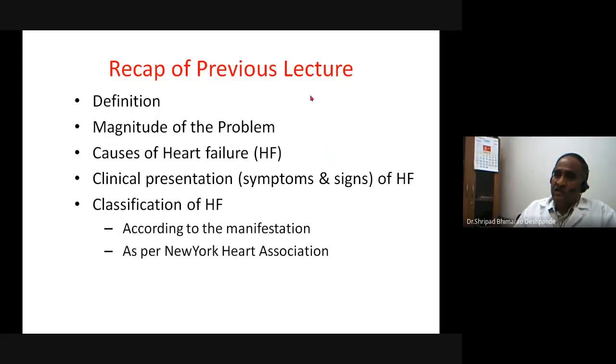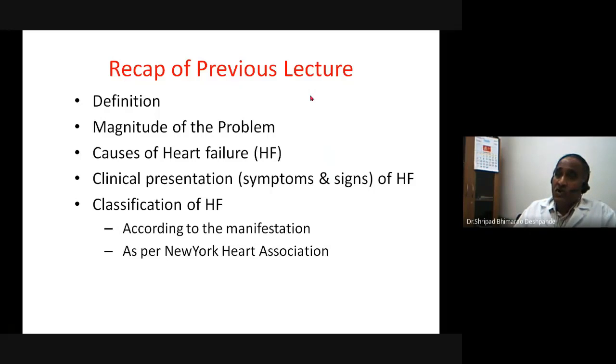Think that the persons above 65, 10%, that is 1 in 10, and persons above 85, every alternate person, and the persons with 85 or above, the mortality is very high. So that means it's a very serious and severe problem for all of us with increasing age.